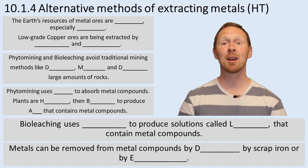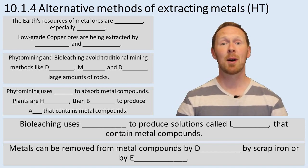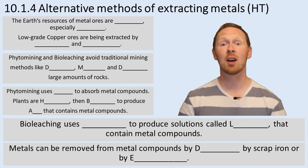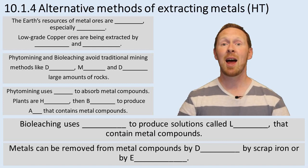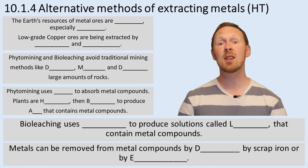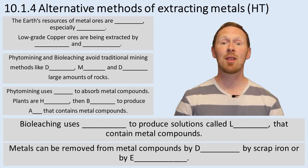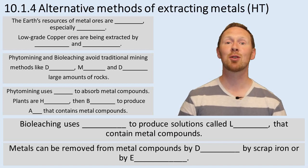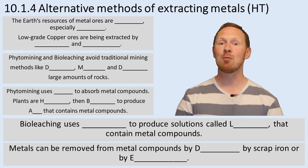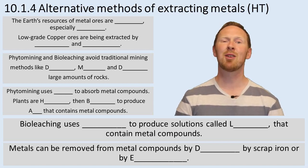Imagine this, phytomining uses plants to absorb the metal compounds. So you plant a plant and the plant absorbs the metal compounds from the low-grade ore, low-grade soil. So there's not a lot of it there, but the plants absorb it. Once they've done that, they're harvested, they're burned, and we can use that as a source of energy. And after that, the ash contains the metal compounds. So we can react that with an acid and produce a solution, and the metal can be extracted from the metal compound. How cool is that?